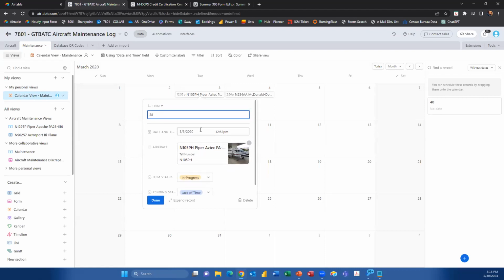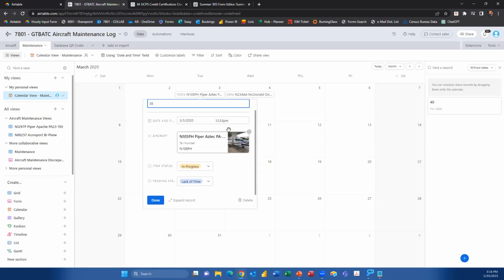Now, this is really great if you're trying to track a series of events. Maybe you're tracking events at your school or upcoming trainings or courses, as it does let you connect in a relational way, that same way that we saw earlier. And it lets you expand these records individually. So if you go over to the date and you select the item, you can choose which of these pieces of information will become visible immediately.